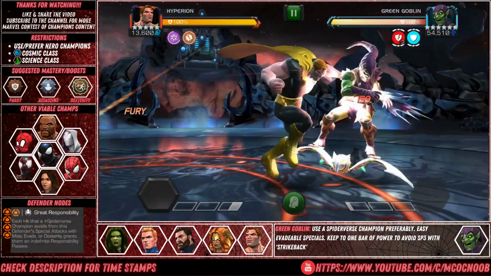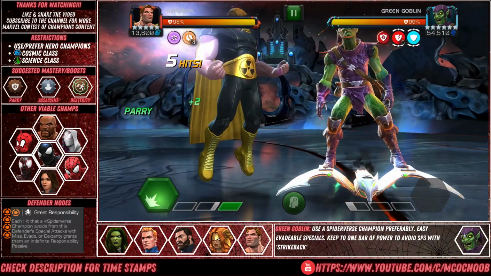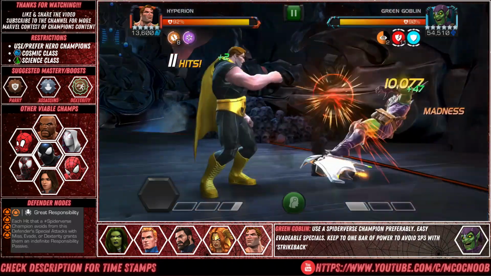Next defender is going to be a Green Goblin. Now with Green Goblin, his specials can be evaded, but I prefer pushing him to an SP2 because you don't take any block damage, and SP2 I find easier to evade.